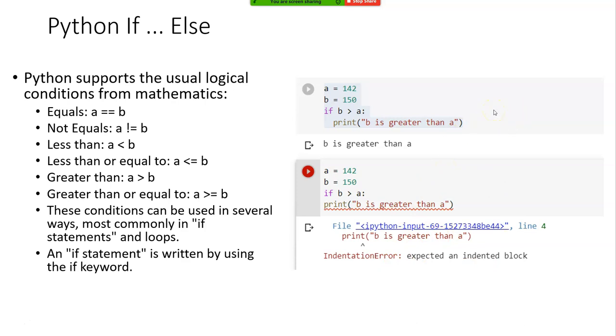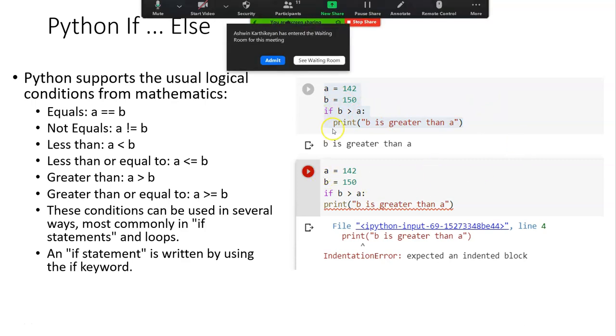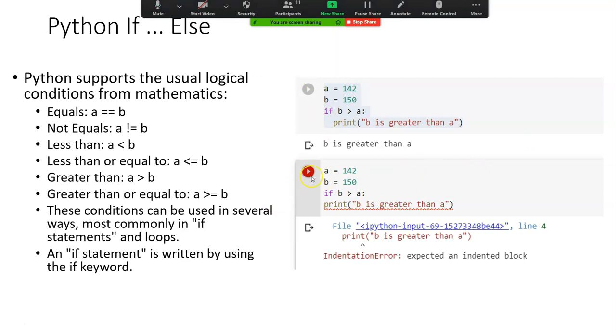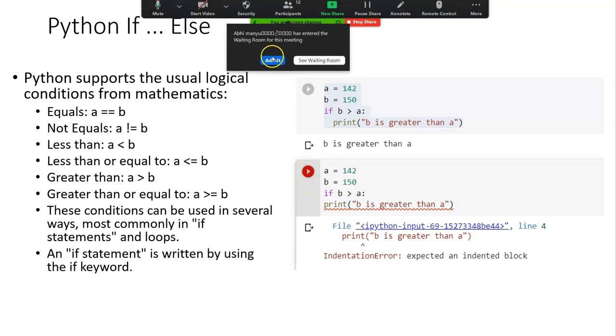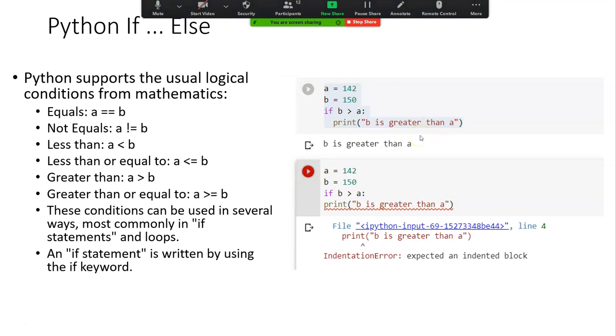Is everyone trying it out in Google Colab? I want you to do it, so you get an idea of how to do it. And see here, if there is an error, it is even pointing it out in red color, correct?